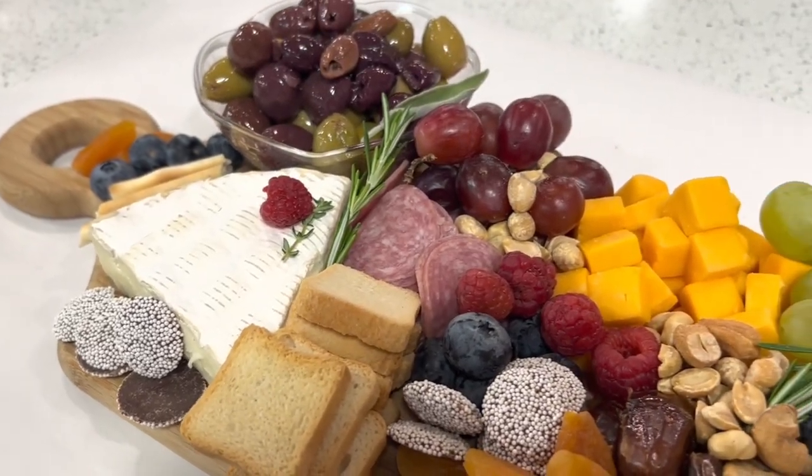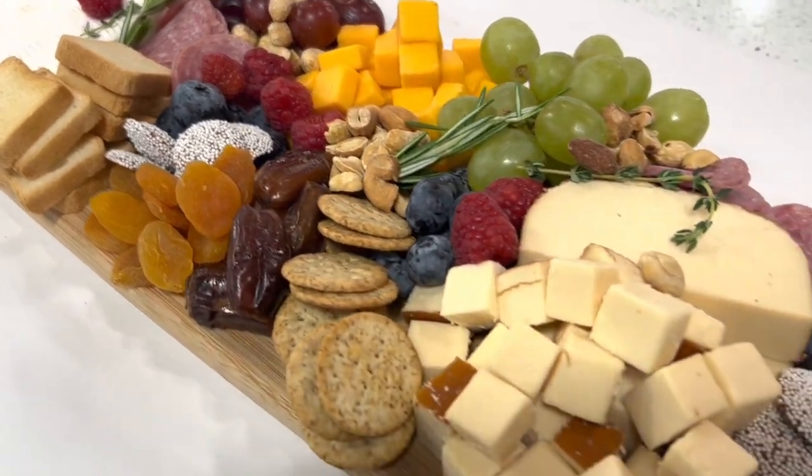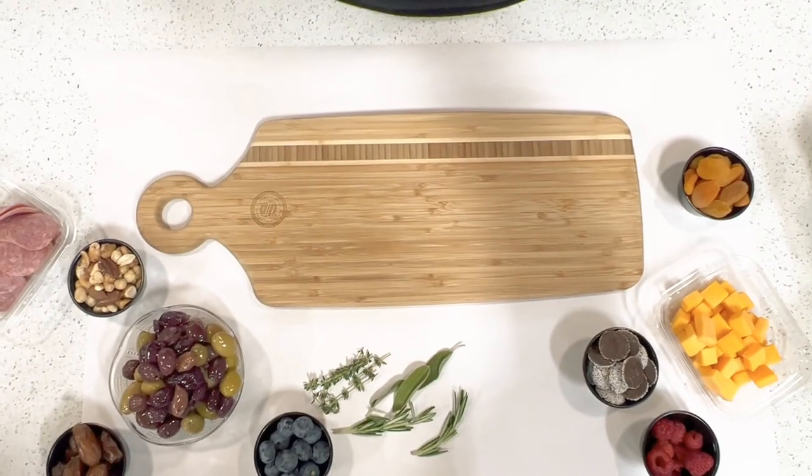We're getting into that time of the year where we have family gatherings, office parties, even sports events, and charcuterie boards are bigger than ever. And they're not as hard as you think. That end product can be very intimidating, but we want to show you how simple and how much fun they are to make. Okay, let's get started.